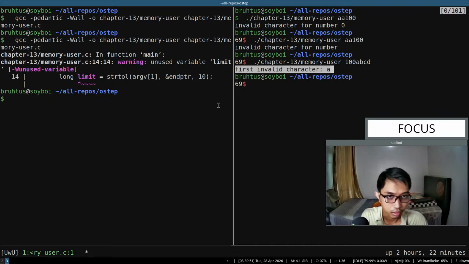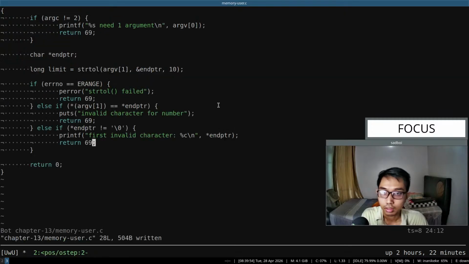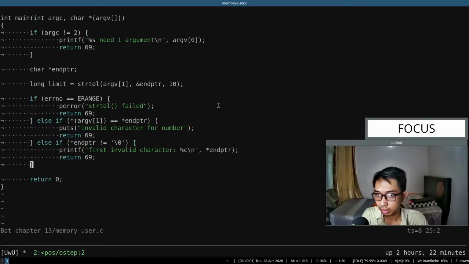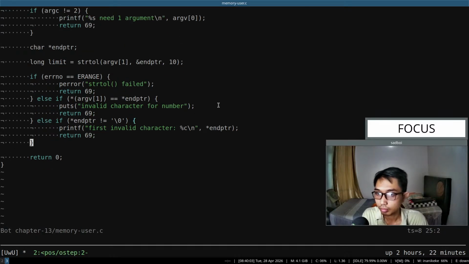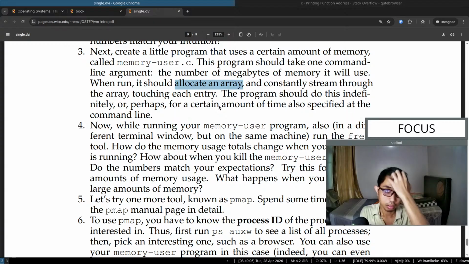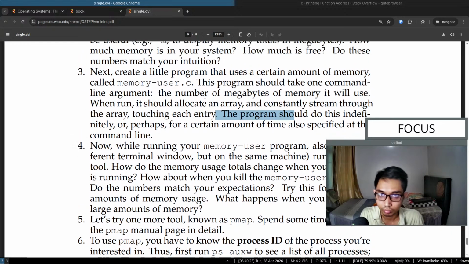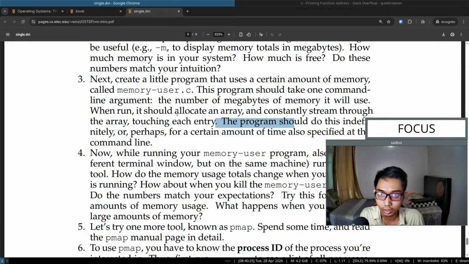Alright, first invalid character. Okay, something like that. And then allocate an array and constantly stream through the array, touching each entry. Okay.